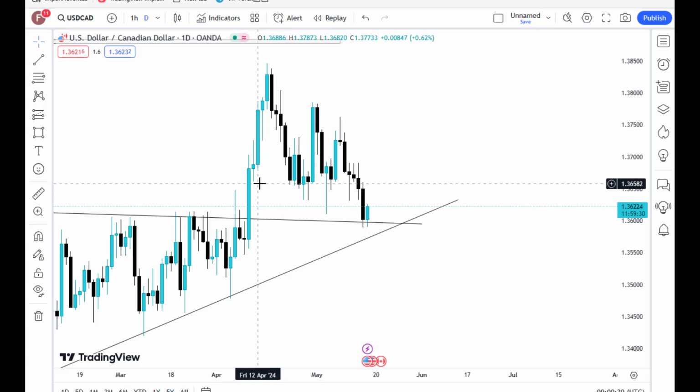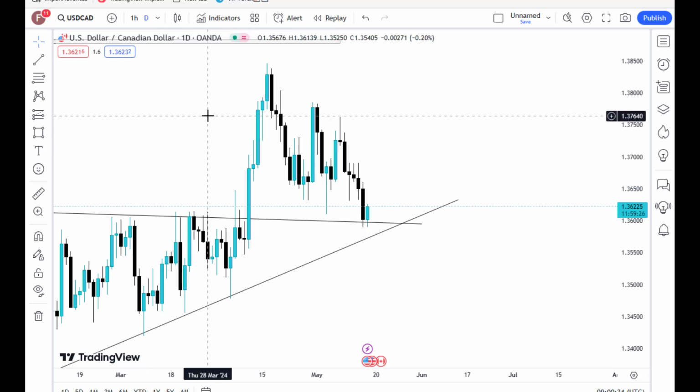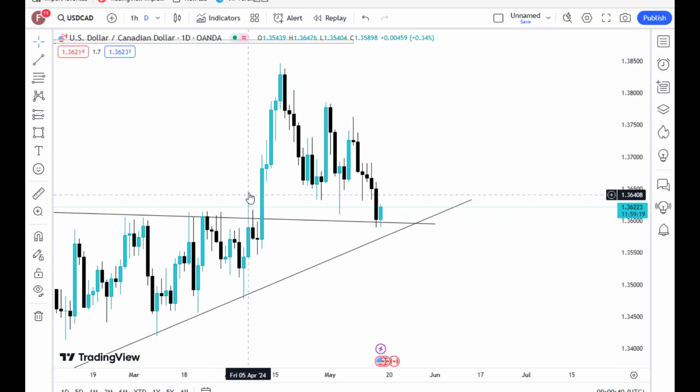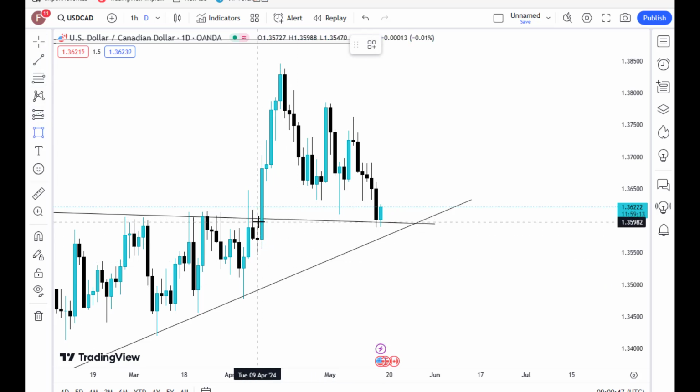Remember, we are not taking our trades based on the daily, but we are doing our analysis from the daily down to the H4 down to the H1, so that we can know where to take our trades in smaller time frames and where to be targeting. So with this information, we already know that we had a breakout and possibly price is coming back to retest. Now, to add to this confirmation, we have very good bullish volume. Look at these bullish candlesticks, guys, indicating that we have a strong bullish bias.